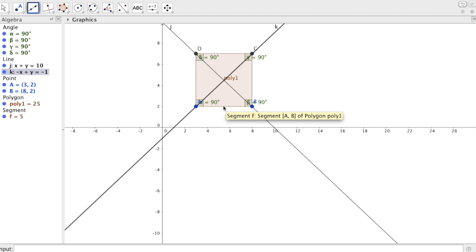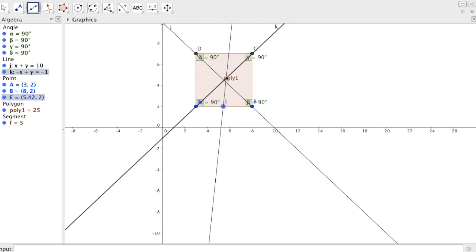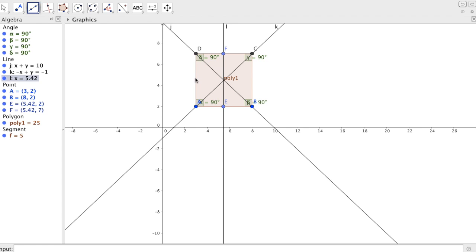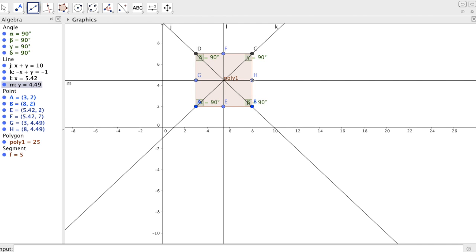Alright, and now for the midpoints of the square. So we'll have one right in the middle over there, and we'll have it go right there. And then we can go the same way here. In case you end up actually messing up and you don't get it on the perfect point, you can actually click and drag your point so that way it's perfectly symmetrical. And now, as you can see here, we've got midway points going through the diagonals and going through the midpoints, meaning that it's perfectly symmetrical going on either side. And that's how you make a perfect square.